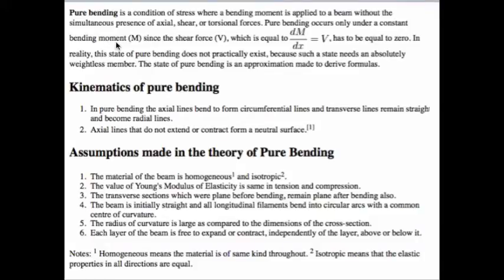Pure bending is a condition of stress where a bending moment is applied to a beam without the simultaneous presence of axial, shear, or torsional forces. So it is simply saying that you are applying just a moment without any shear forces, axial forces. It is not ideal actually - any mass, any particular member or thing will be having a mass that itself is a loading, so it will obviously generate some shear forces and all forces except bending. So it is an idealized condition, not generally seen in the practical world, but we are assuming it to derive some formulas based on that.